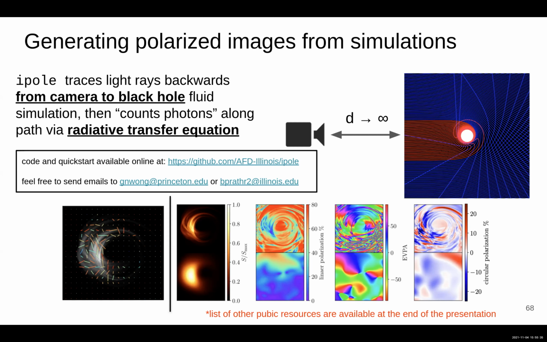But the basic idea is that you're solving a bunch of differential equations, first to figure out the locations of the geodesics, and then to account for how emission gets added to each light ray, how emission intensity is attenuated, and how these rotational modes may change. And at the end of the day, you get something like what we're showing here on the bottom, in particular on the bottom left. So you have the overall intensity of light at every single pixel. You can change your resolution however you want, and that's shown in grayscale underneath everything.